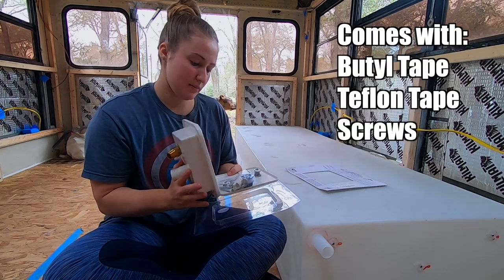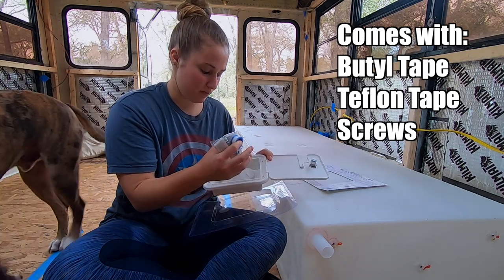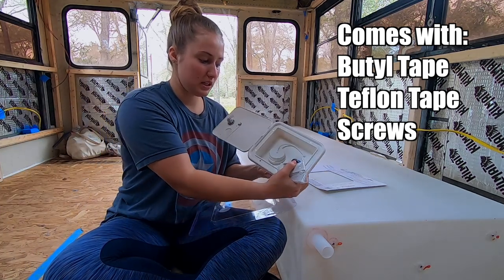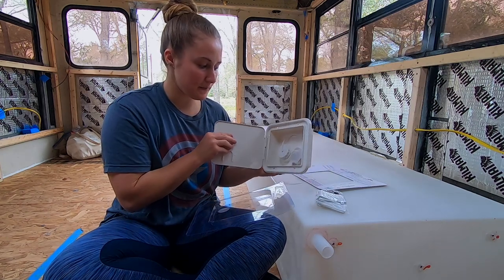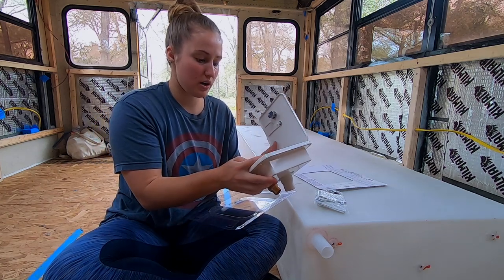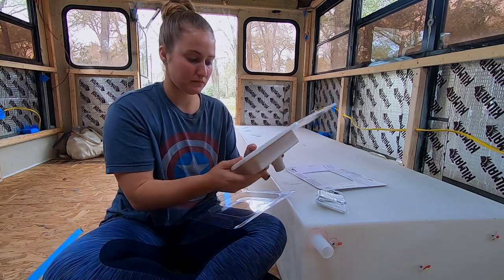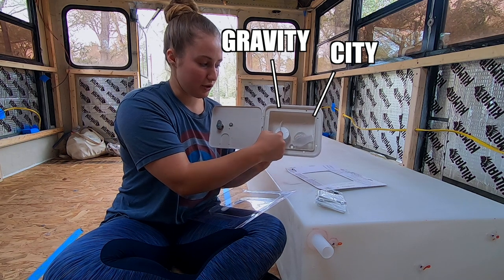So it comes with a few other things, which we probably won't need until we get to the actual plumbing part. But this is what the inside looks like. It has a lock and everything. Comes with a set of keys. So you have your gravity water and your city water over here. You have your two inlets.